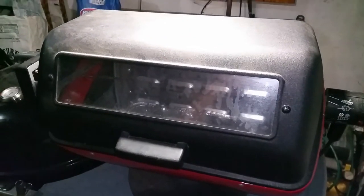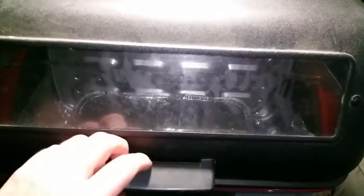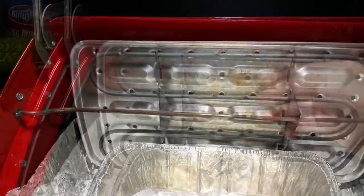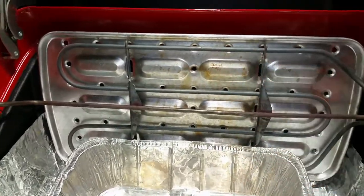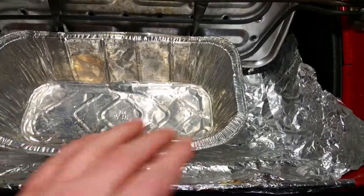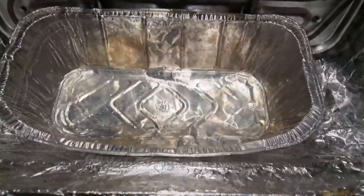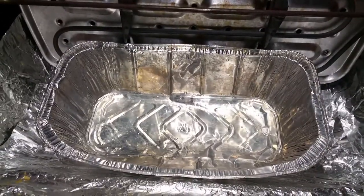Okay, guys, so here's the unit I'm going to be cooking that ham on today. It's called a Meco grill top grill with a window viewfinder and the rotisserie attachment. Inside you have this electric heat element that heats up, and you can lay it horizontal or vertical, depending on what you're cooking. Now I just use this for doing small rotisserie pieces of meat, and I just lined it with a little bit of foil to help keep it clean. And I'm using this drip pan, I forget what size, but this will catch all of my drippings and so forth. Let me just get this piece of meat and we'll put this on here, okay?